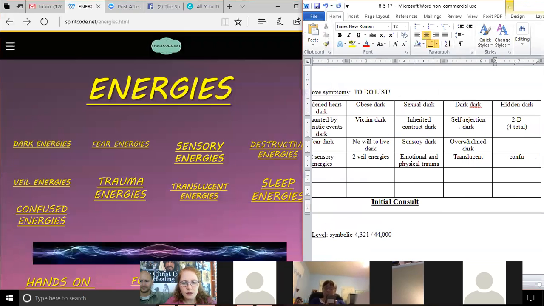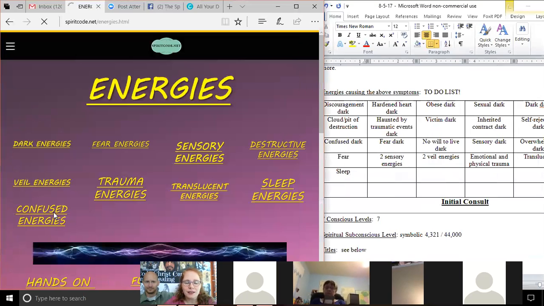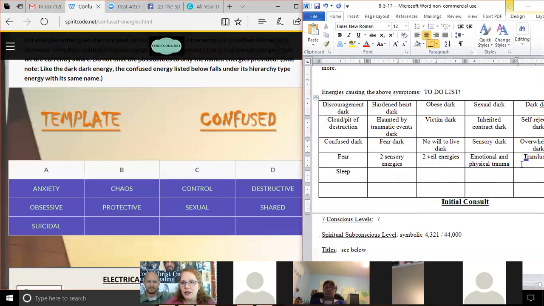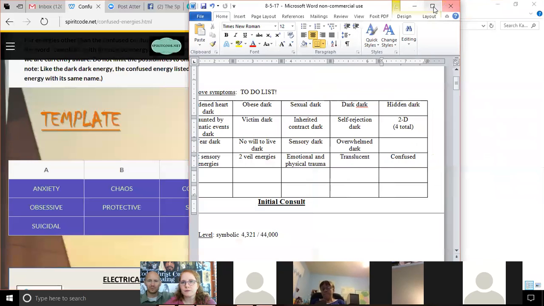And one confused, and one sleep. Actually, did I say 1, 2? We only have one sleep right now. Let me go ahead and go to the confused, because I'm not sure if we need to know any more information on the grid. Since there's only one, it's not going to be too big of a deal to figure out which confused. Do you have the confused in A and B and C? Control, sexual, it's not on here yet then. Is that correct? Okay. We don't have the title for it yet then. It's not too big of a deal. As soon as you are able to identify the title of it, then you just plug it into the template and replace the word template with that word.